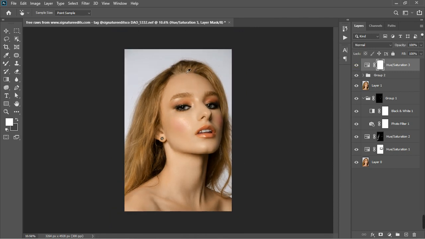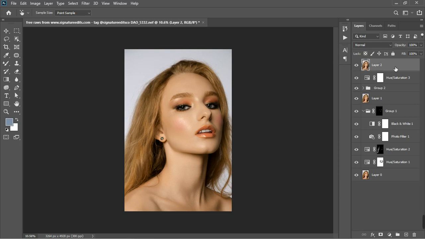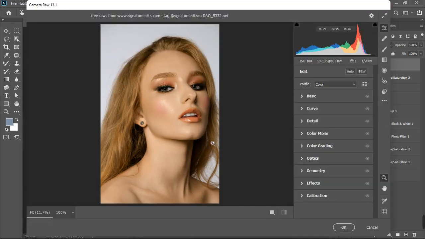Alright, so I'm gonna leave the hair the way it is. I can actually make it black, but I think that is actually okay. So let's create a stamp visible layer, and after I create the stamp visible layer, we're going to camera raw filter to finalize. Then we make some ending color grading touches. So let's go to camera raw filter. Okay, so now here we are in camera raw filter.